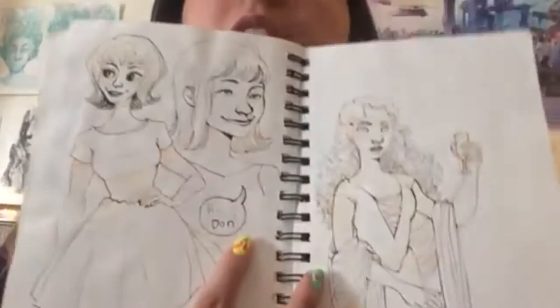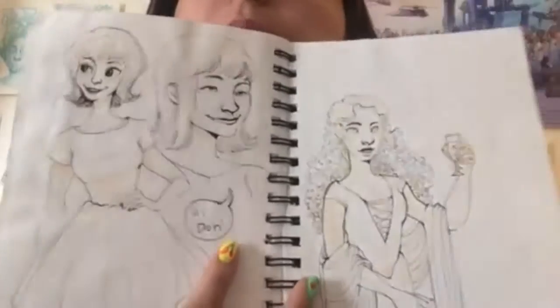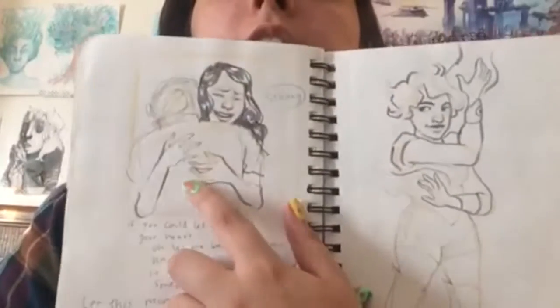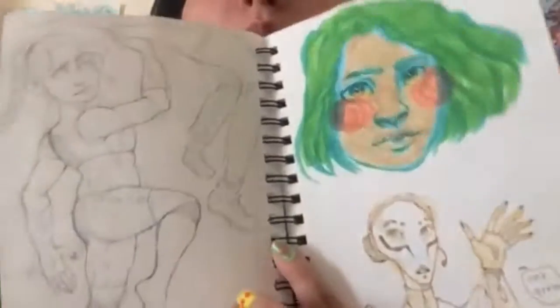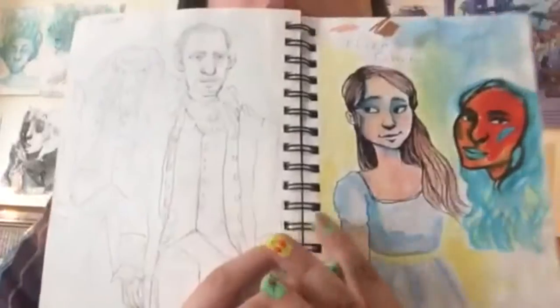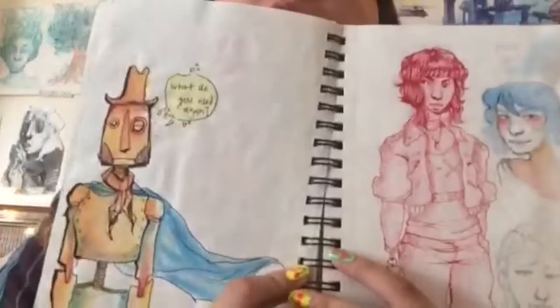Marlo Thomas. I love her. She's in That Girl, which is an amazing sitcom from the 60s. Or 50s, I'm not sure. That's Eliza and Hamilton. I think I have boards for That Would Be Enough in here. I was kind of deciding what I wanted them to look like in my animatic that I was gonna do.